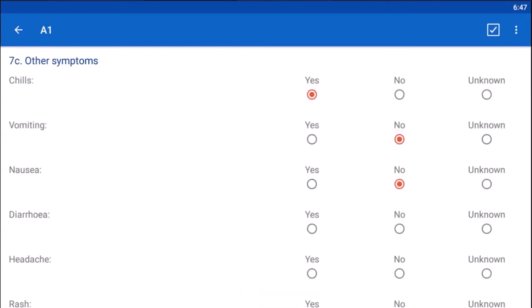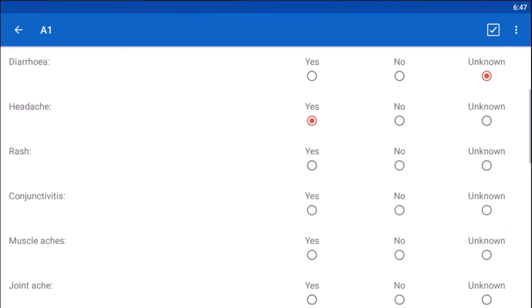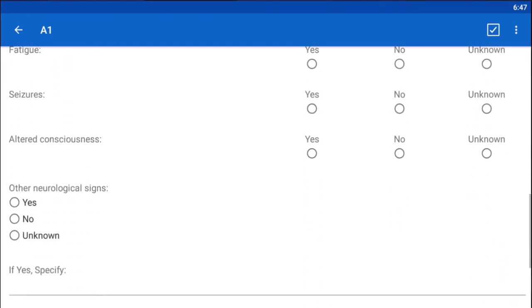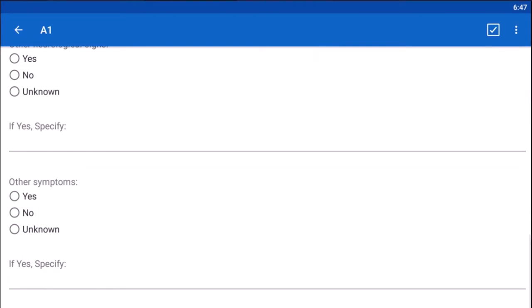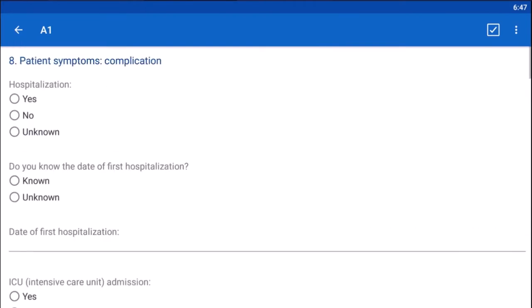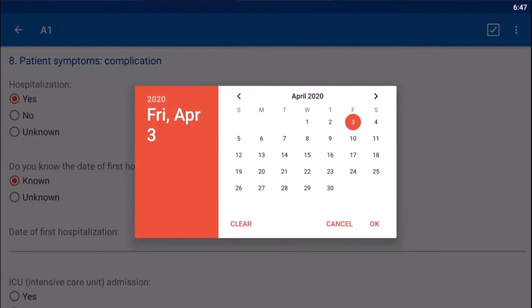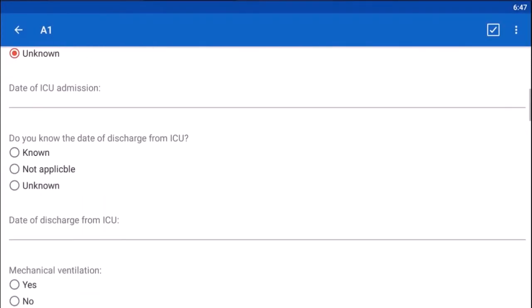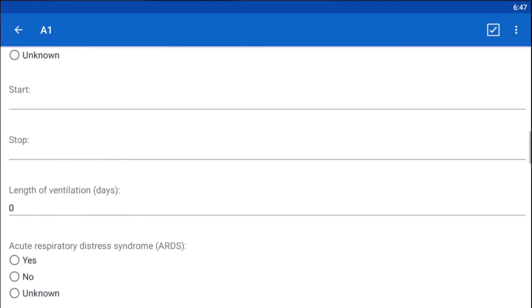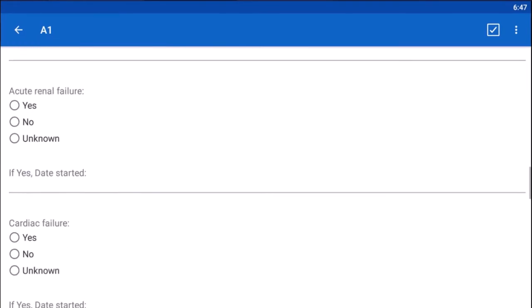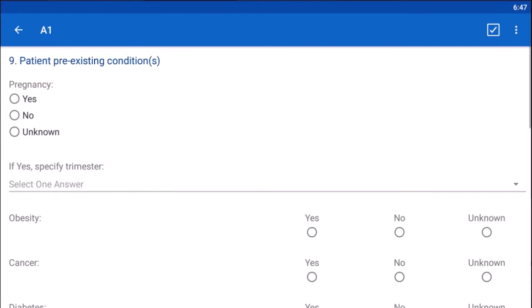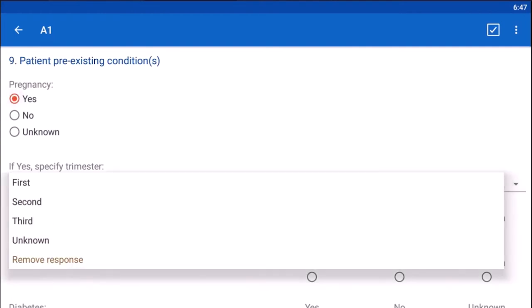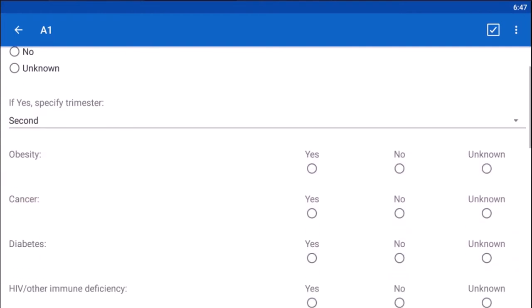And the section for other symptoms. Section to capture complications, if any. Capturing patients' pre-existing conditions.